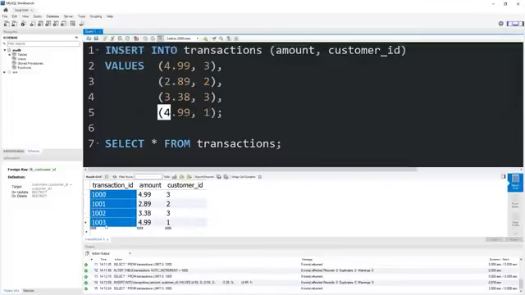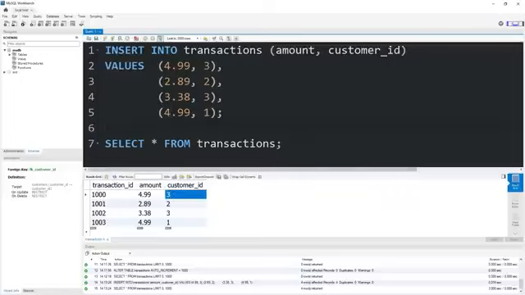We have our primary key from the transactions table, as well as our foreign key. Each of these customer IDs references the customer ID column from the customers table. We won't get to explore that until we reach the topic on joins. So the other benefit of a foreign key constraint is that we now have a link between our transactions table and the customers table. MySQL will prevent any actions that would destroy that link between them, unless we explicitly drop that foreign key constraint. I'm going to delete some of our customers.